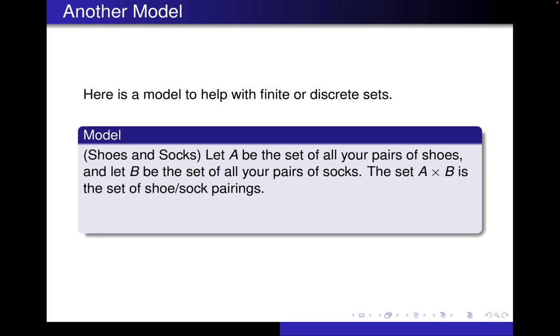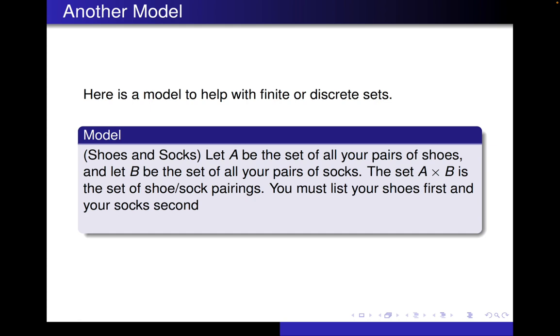But if you're a shoe and sock person, then if you have a bunch of pairs of shoes in your closet and a bunch of socks, who knows, everybody has their hobbies, what you're going to do is pick a pair of shoes, pick a pair of socks, and put those together. And each of those is going to be an element of your Cartesian product.